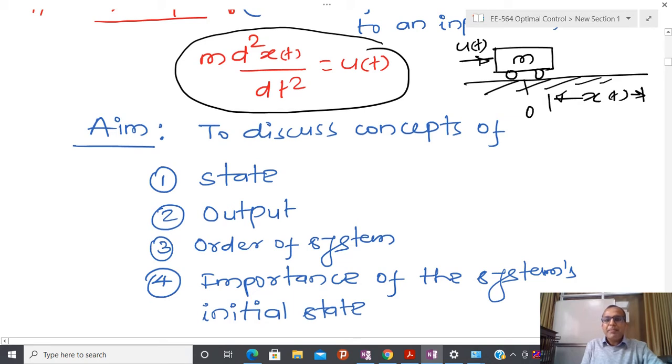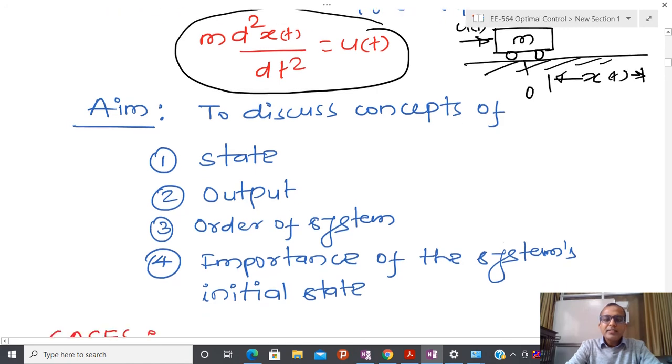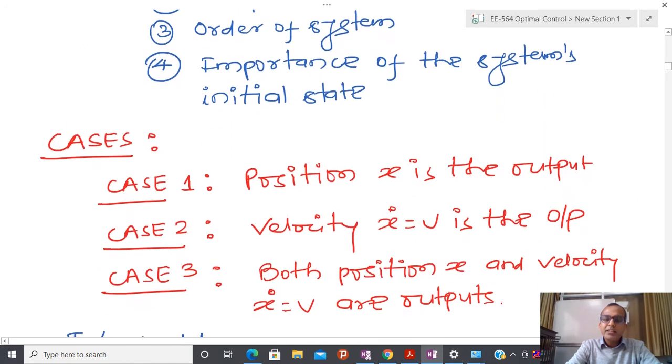So with this example I am going to tell you the story, and this terminology is frequently used in any control problem. Either you can talk about classical control, modern control, optimal control, digital control, robust control, everywhere. So this is the common terminology. So now let us start case by case.